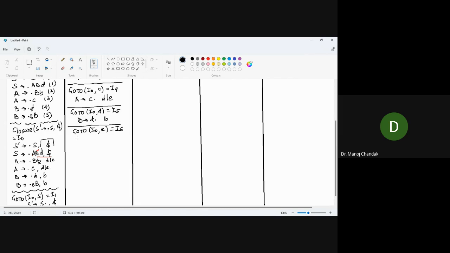Now look at this, here we'll write B tends to E dot B, follow small b. Again, write the B rules: B tends to dot D and B tends to dot E B, and in both the cases, the first will be this B only.